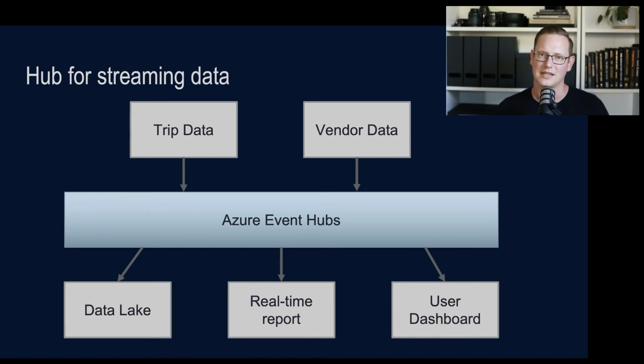Both of those just produce that data to Azure Event Hubs. That is our broker that we send the data to. And then our different consumers, such as the data lake job, which is probably a Spark job. Maybe it's Stream Analytics. We have real-time reports that we might have written in D3 or something like that with some kind of service that's collecting the data. And then user dashboards within the application itself, where a user can see their latest trip information. So all of that's just kind of extracted away from who's producing the data and how it's being produced by Azure Event Hubs.